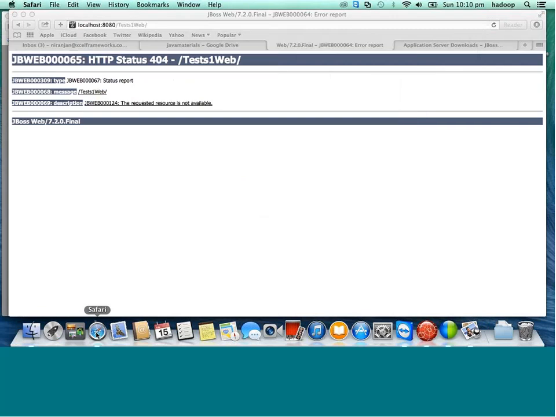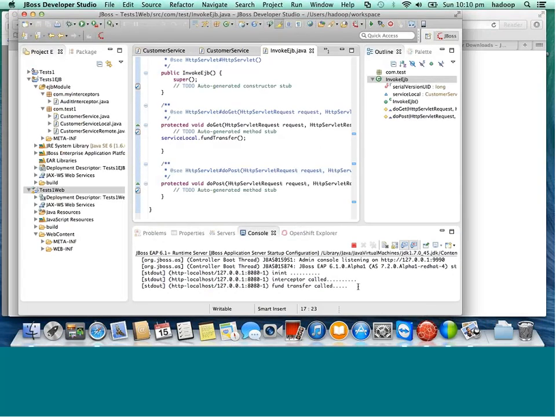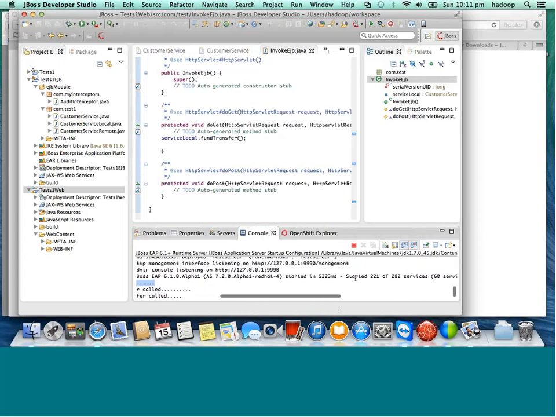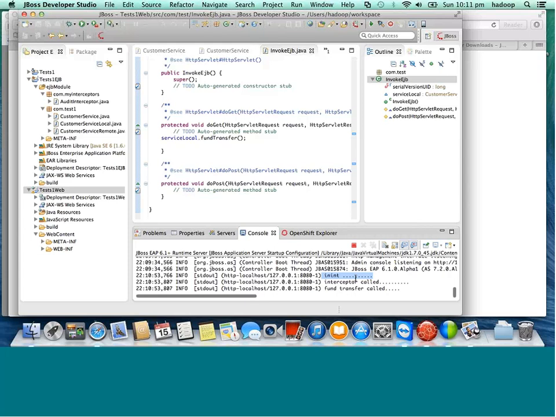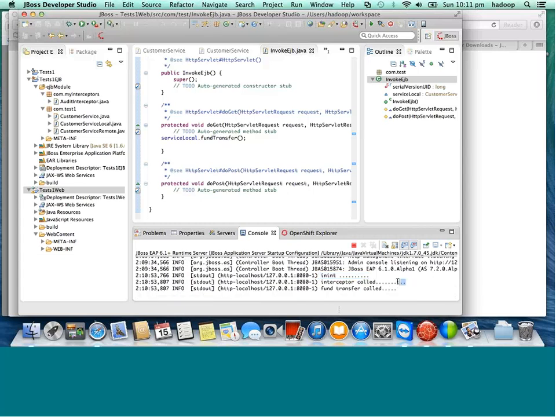Right. I'll go here. I'll see the server console, and if you see here, interceptor called. Is this clear? Faria, is that clear?